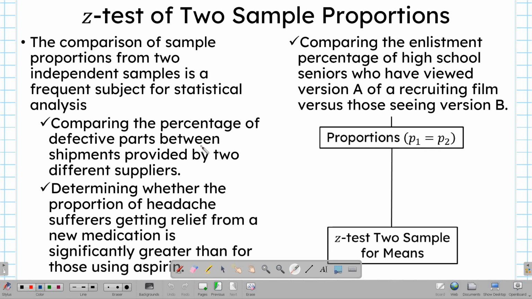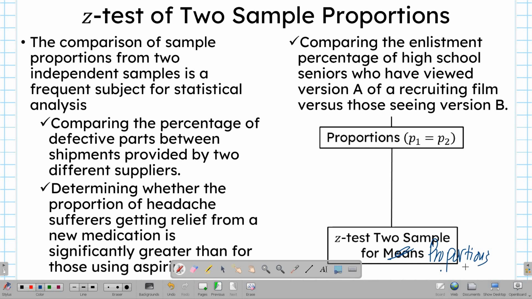Now, if we are to compare two sample proportions this time, we just have one test, the z-test two samples. Sorry, that's not proportions, that's supposed to be means. Sorry, not means, but supposed to be proportions. Proportions. There you go.